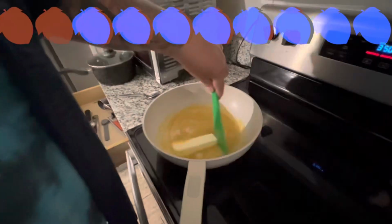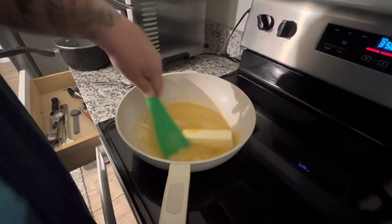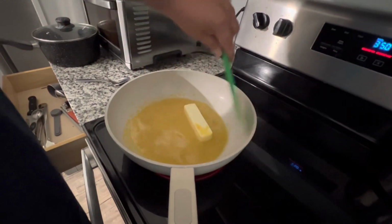What do you gotta do? Heat this up? We're gonna keep mixing this curd. We can't let it boil, so I have to keep an eye on this. Oh, you have it up high too, just to get it warm. Yeah. Okay.